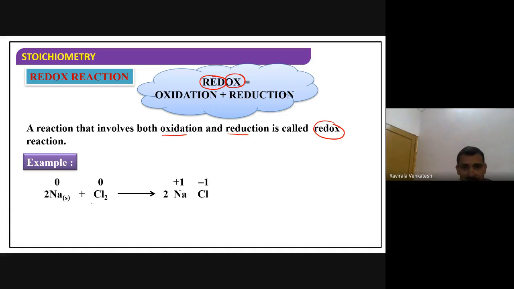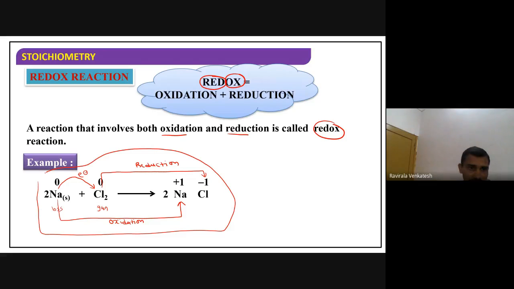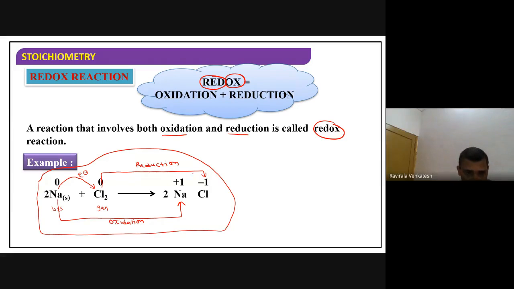Sodium is getting +1, Cl is getting -1. Why? Because sodium transferred one electron to chlorine. So which is gaining here? Chlorine is gaining, sodium is losing. Whichever loses electron, that means sodium lost electron, therefore sodium is undergoing which reaction? Oxidation reaction. Now Cl gaining electron is a reduction reaction. Very simple. So chlorine is undergoing a reduction reaction, sodium is undergoing an oxidation reaction. And the overall reaction is what? A redox reaction. Okay, the overall reaction is a redox reaction.